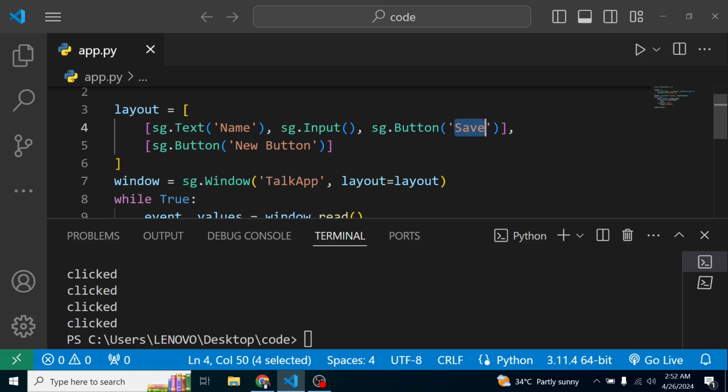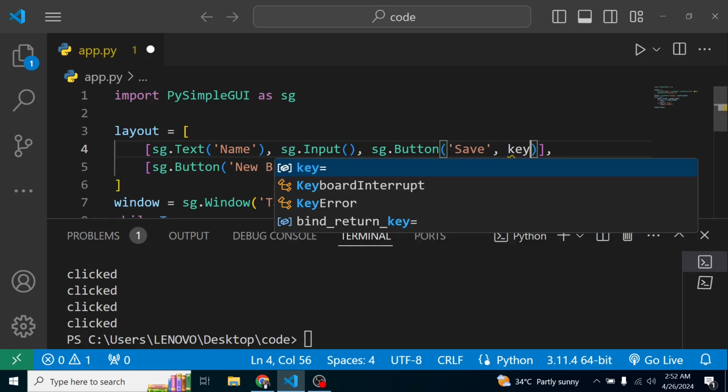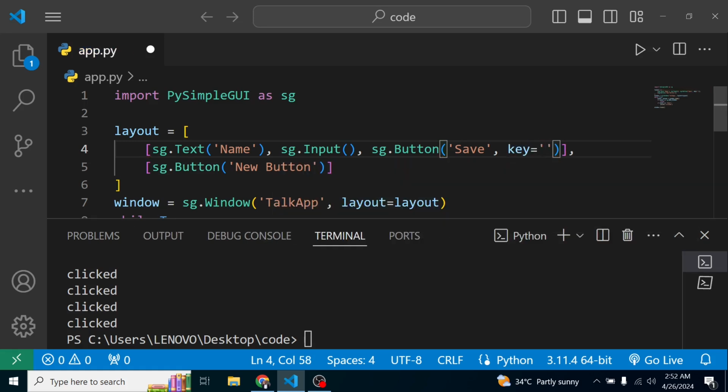So what we normally do is to use keys to identify buttons. So this is what I'm going to do. I'm going to pass in a comma over here, and pass in an attribute called key. This is also going to be a string. So over here, I'm going to call this save underscore btn. You can choose any name, but these are the names I use.